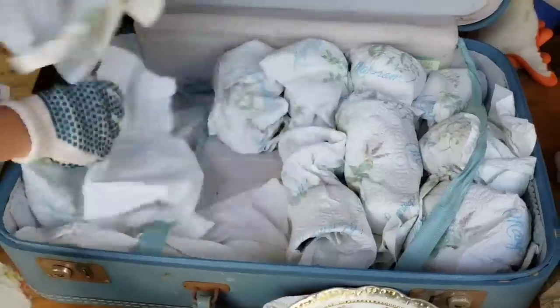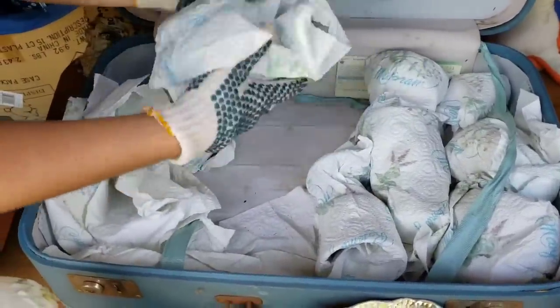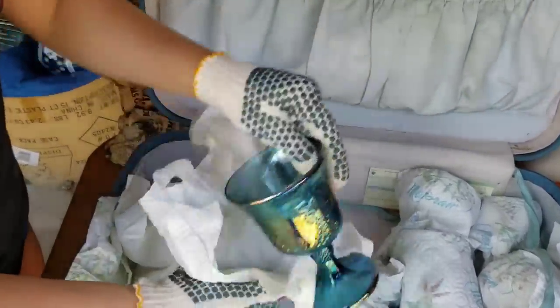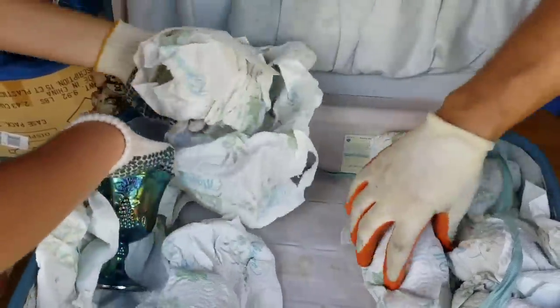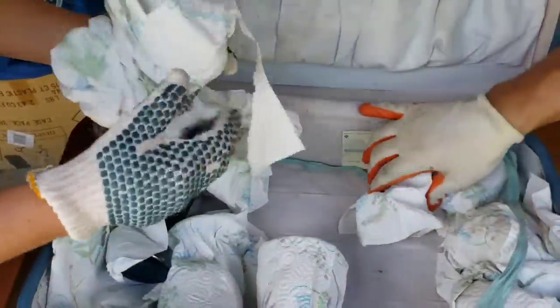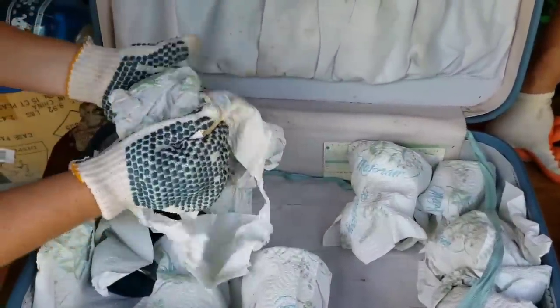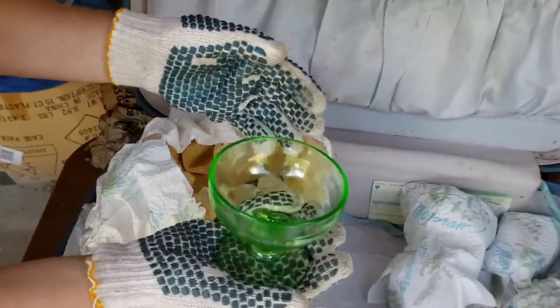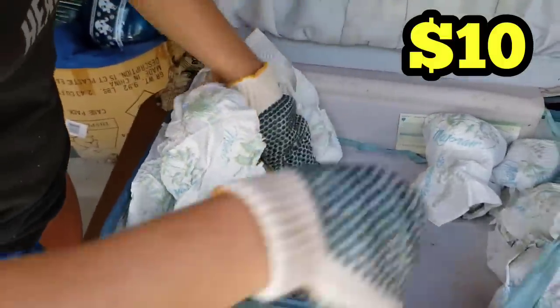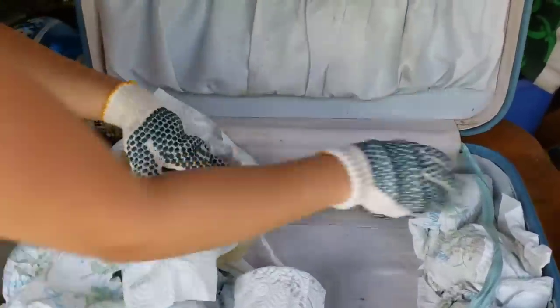We put her in there. All right, let's do this one. I think it's another one of those. Yeah. Definitely another one of those. So this is going to be another one of those. And then this one is going to be another one of those. I think this is a baby one of those. Somebody else hate the sound of uranium glass. Oh, nice. That's going to be the same thing.